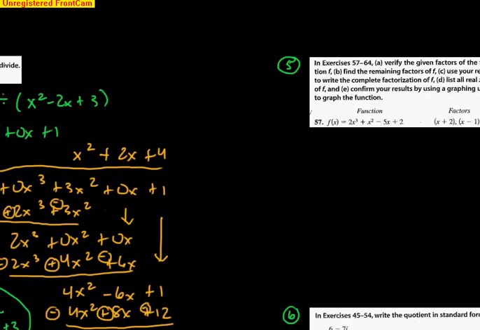Okay. Next one. So I'm giving you one factor, or in this case I gave you two, but I'm going to cross this one off. So here's the function, there's one factor. Use synthetic division, show that it's a factor, and then find all the other factors. That's the idea here. Okay? So if x plus 2 is the factor, set it equal to 0 to find the k value. This is also the 0. This is the value we're going to use in our synthetic division. X equals negative 2. So negative 2 goes outside. In the synthetic division goes the coefficients.